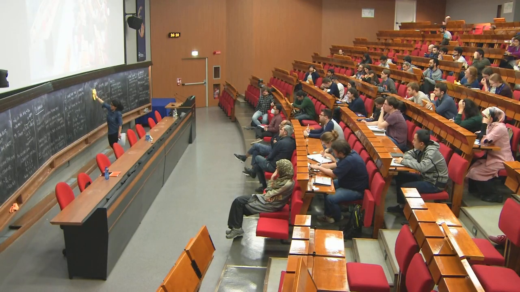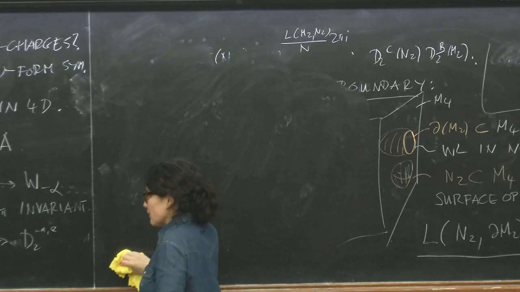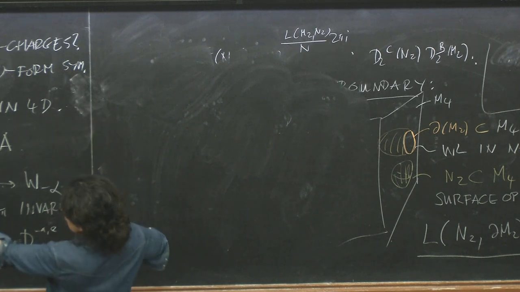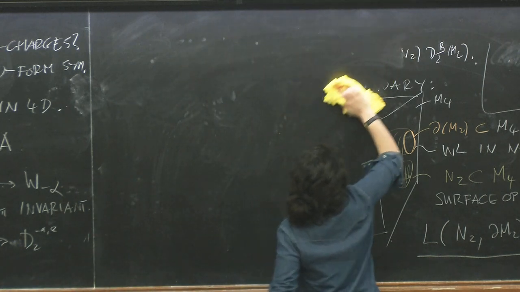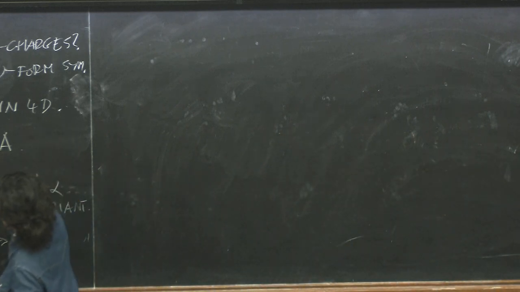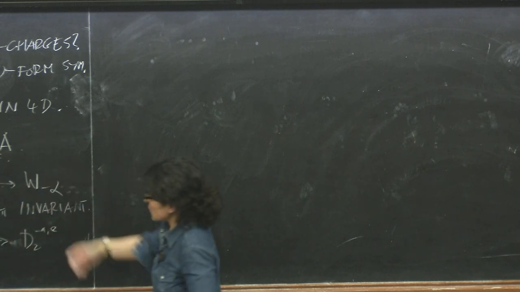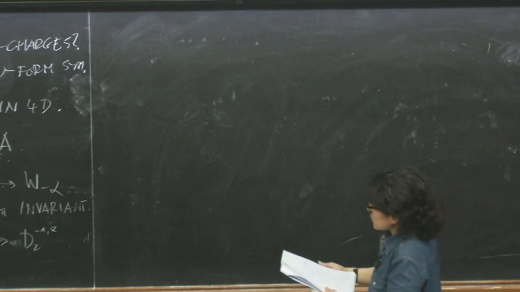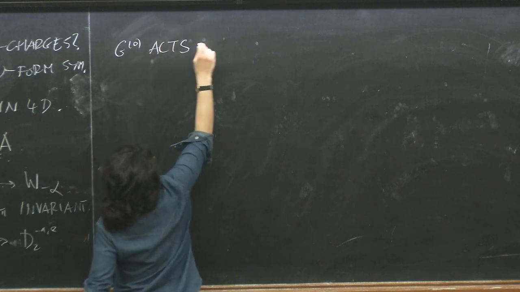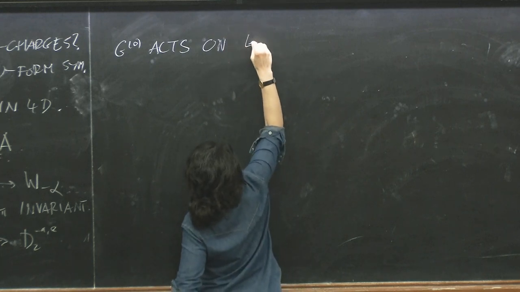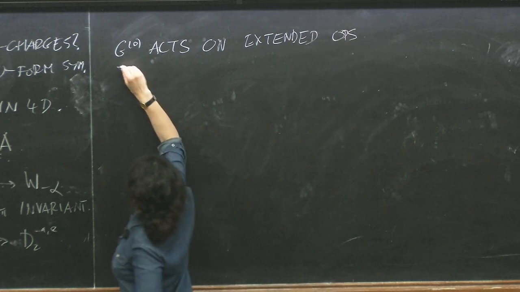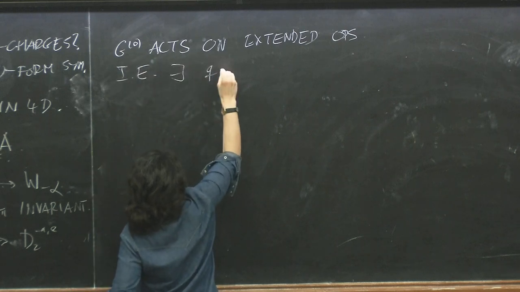So from this example, we know a zero-form symmetry also acts on everything else. Usually we would call a particle that transforms in a representation of the Z2 some kind of operator. It can either have trivial charge or non-trivial charge, so there are also zero charges, if you like. You can write down F with minus F, and now you can construct operators. But the question is, how do we actually characterize this sort of structure? Clearly G0 can act on extended operators, i.e., there exist these types of q-charges.